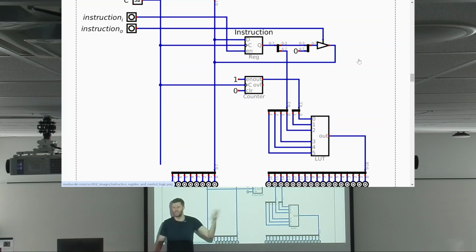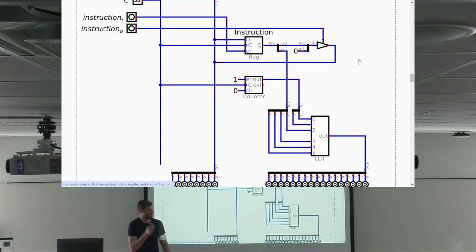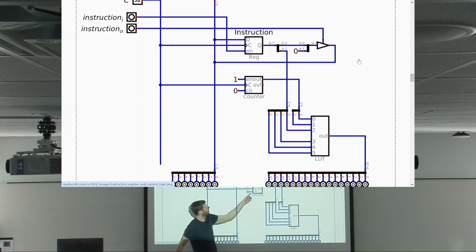Enable, we always want it to be enabled. We don't need to control when this counter is or is not enabled. We want it to pulse every clock cycle, right? So it's neat. The program counter doesn't increment every clock cycle, but the microcode counter does, because each microcode step will have to happen at each clock cycle. So that's kind of neat. And then it's got this clear, which resets it when it's 0.